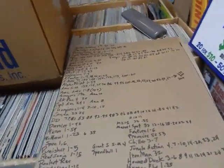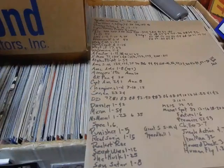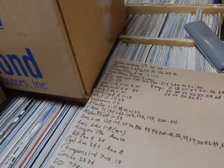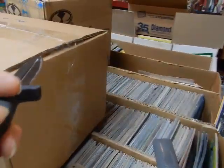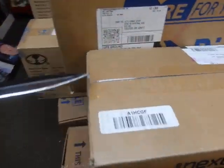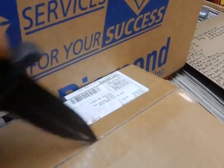There's a Marvel Two-in-One issue 32 that was a 35-cent variant, Son of Satan one through eight, Human Fly number one 35-cent variant, a bunch of Howard the Ducks, Jungle Action, Punisher one through five of the miniseries, Spectacular Spider-Man, Avengers 196, Annual 10, Amazing Spider-Man 194 and 195 — unfortunately no Hobgoblin issue. There's a lot of stuff but not a lot of keys. There were some Adam Hughes Tomb Raiders and Adam Hughes Catwomans. Hoping to get this collection in the next week to ten days.